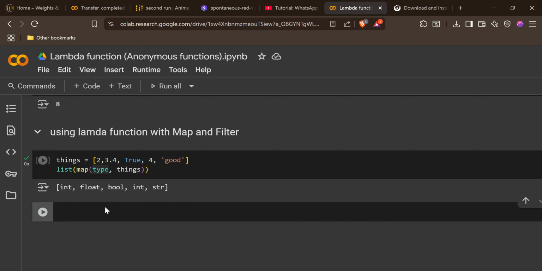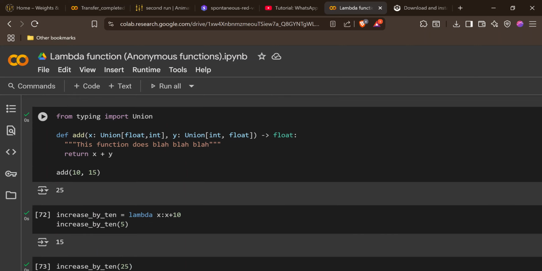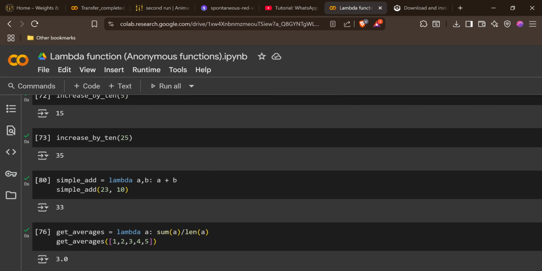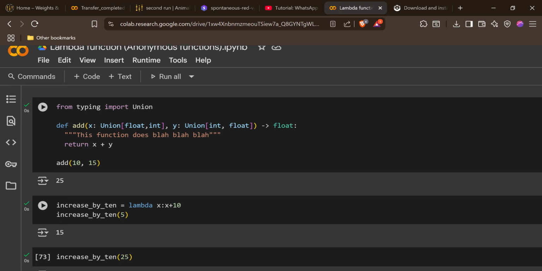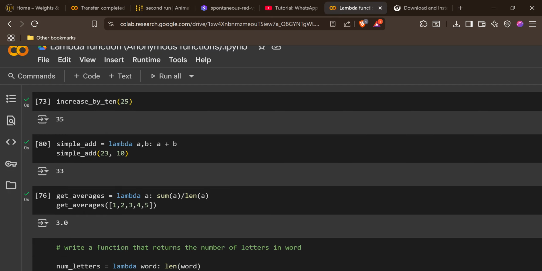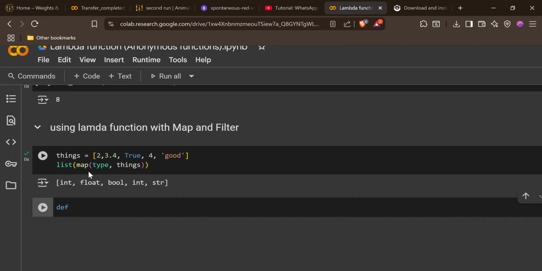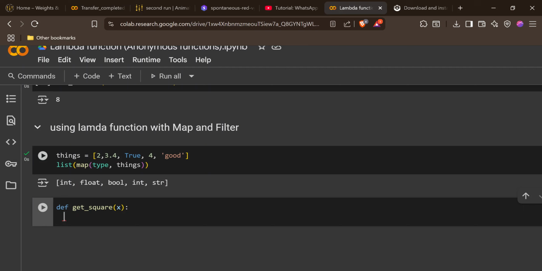So let's say I have a function that returns the square. Def get_square, with x, it returns x star star 2.